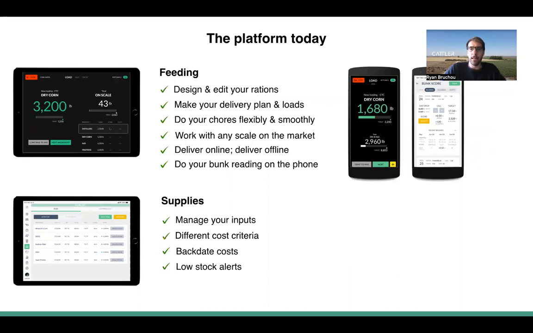Let's not forget that Catler is also available on your phone and tablet, as I said, iOS or Android, and also available on your computers as well. When it comes to the feeding side, we've been incredibly flexible. We listen a lot to our members, and what that means is that we get a lot of feedback from you and we create whatever you believe is best.